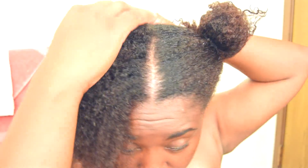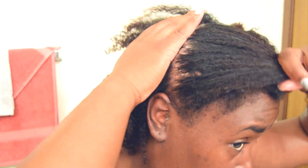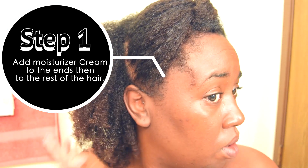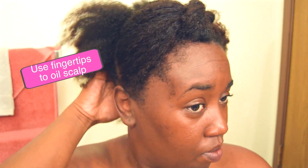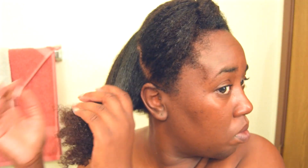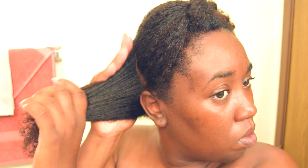Now onto my hair — I have a few steps. I'm pointing out my curl definition and separating the hair into four sections as usual, working on one section at a time. Take some type of moisturizing cream — I'm using the one I made — and scrunch it at the ends of your hair very lightly. Then rub it into your fingertips, massage your scalp, and whatever's left, rub it throughout your hair. Massage the cream into the hair to help pop the moisture back in, just like moisturizing your body.